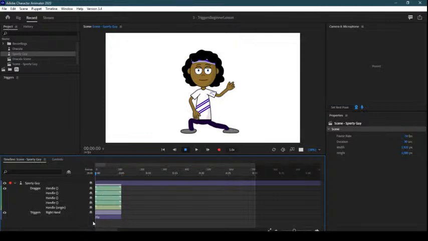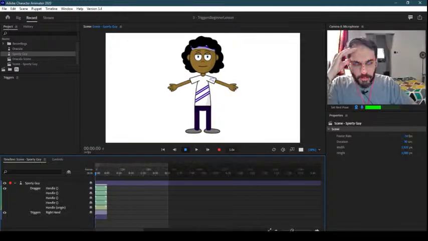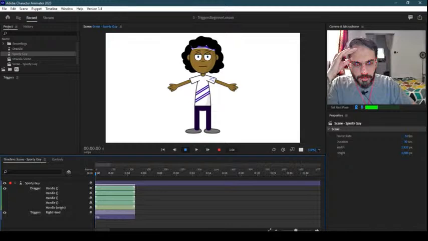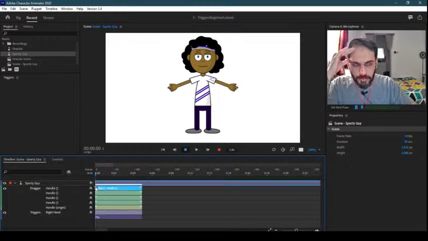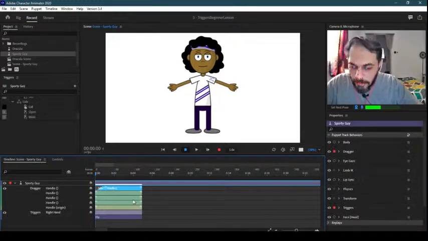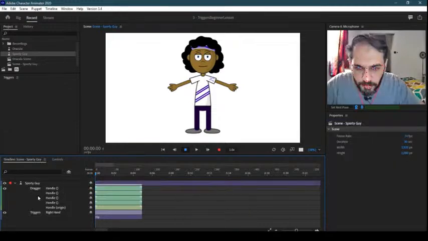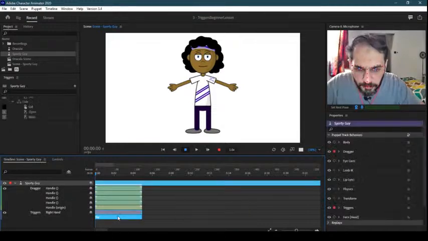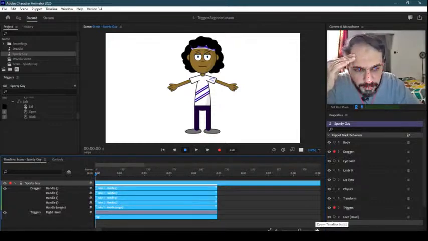So what I can do here is go to these, let me zoom in, at the end of these. Let me select all of them, and then I can do some sort of blending here.